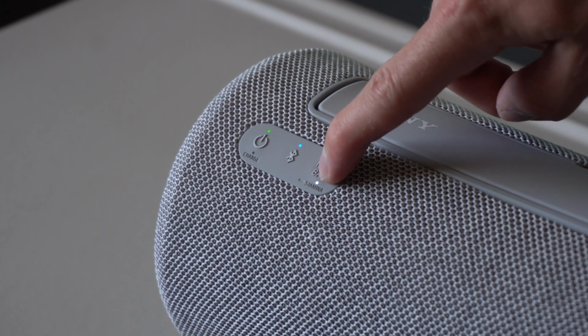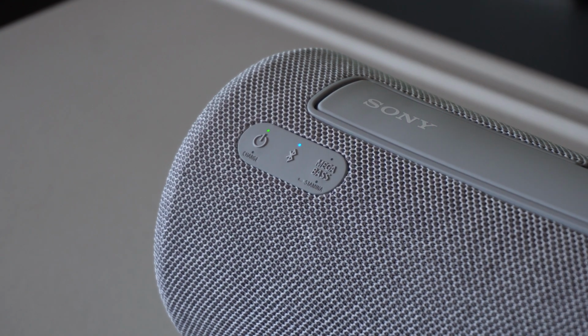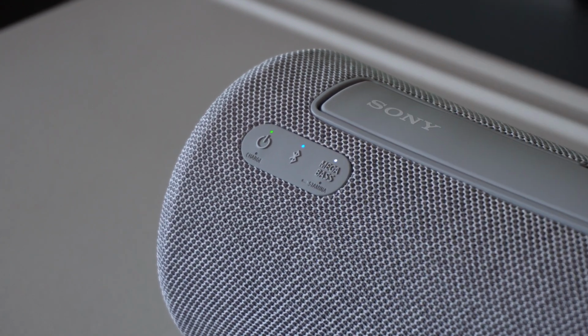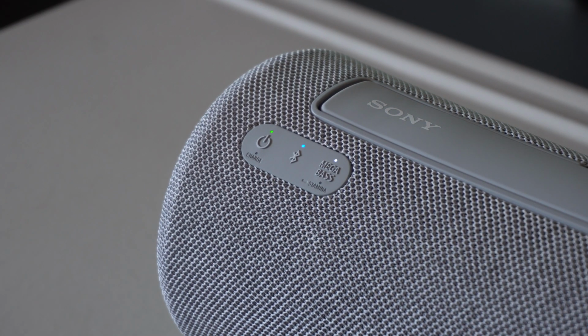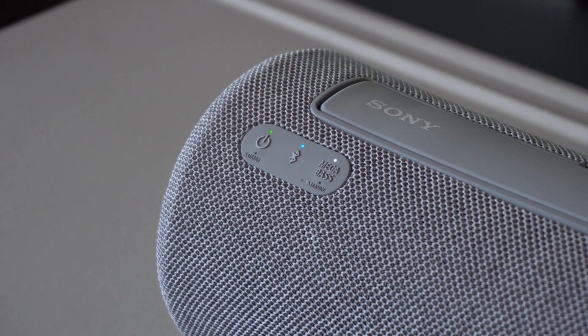And the stamina mode does really affect the bass, and the audio just sounds really lacking with the stamina mode turned on. But if you need to savor some extra battery life, then you gotta do what you gotta do. I personally like to keep that mega bass button on when I'm listening to music because I like that deep thump in the bass, but we do get clearer, higher frequencies and vocals when this button is turned off.